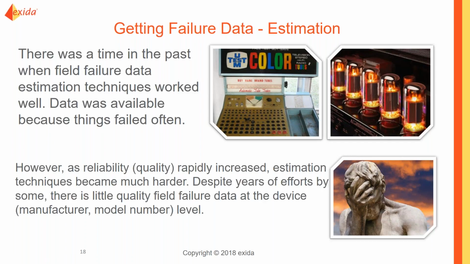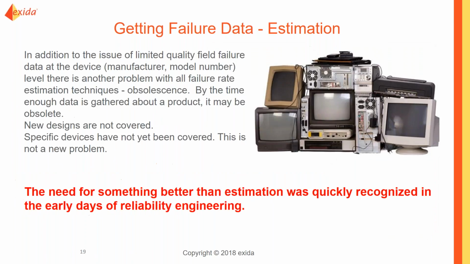And because there was little quality field data out there, this was acceptable back then. But things are starting to change, and by the time you use this proven-in-use or estimated type of approach, products become obsolete. So when you're able to apply this estimation technique, those products tend to be obsolete already, and then you have to start all over again because new designs aren't covered anymore. And that's what makes things even more challenging.